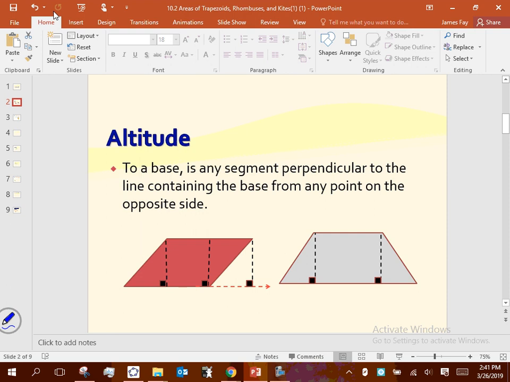We need to know what an altitude is. And for trapezoids, we'll look at these altitudes over here, okay? Now, this thing here is an altitude no matter where I put it, as long as it's perpendicular between the two bases, right? Now, when we make the altitudes in trapezoids, you can put it there, but it's never useful there. Because a lot of times you're not going to know what the altitude is, and you're going to have to use Chapter 6, Chapter 7, Chapter 8 information to help you find out what the height of the trapezoid is. Does that make sense? So the best place to place the altitude is right there.